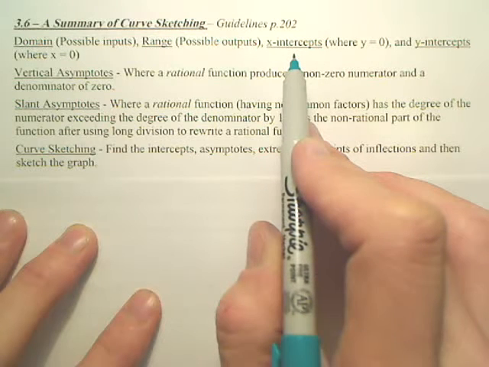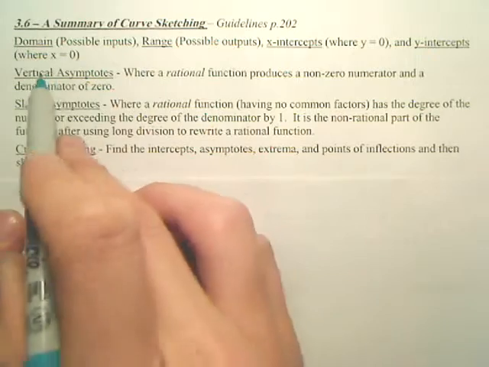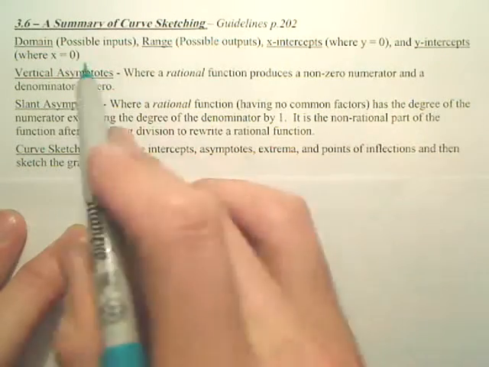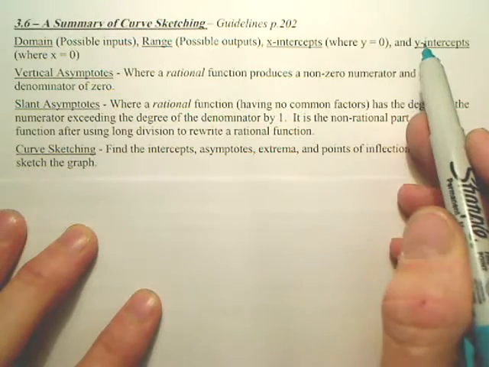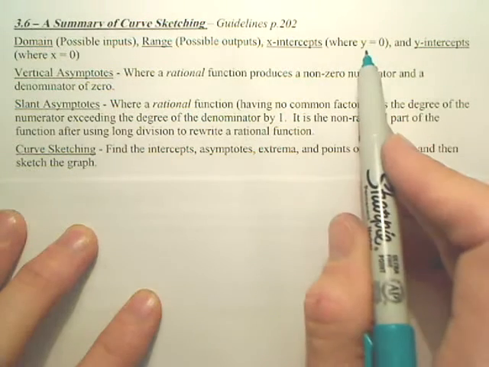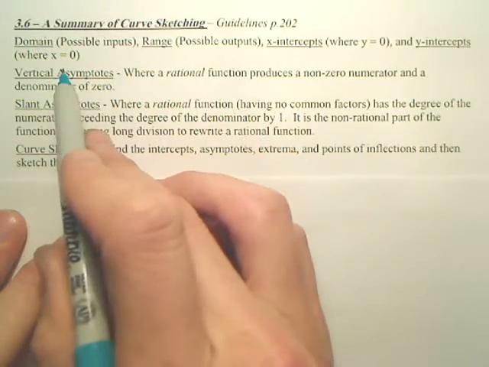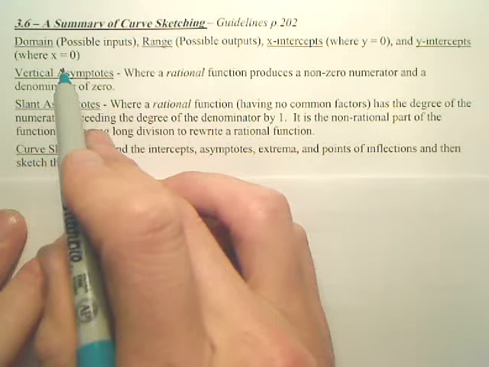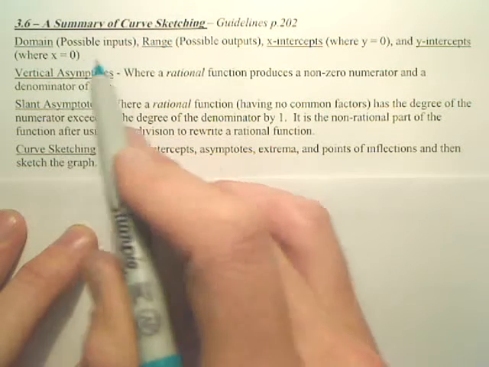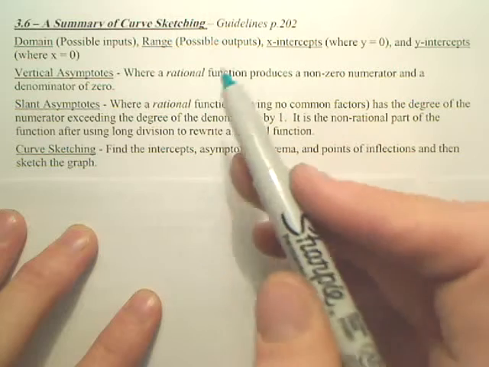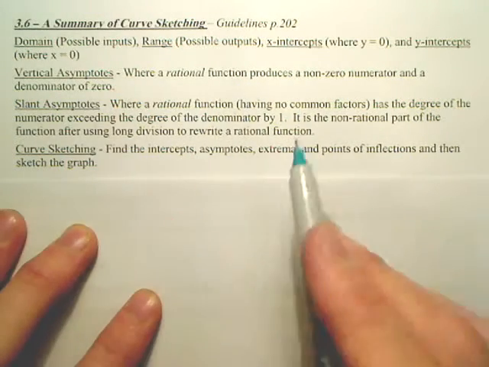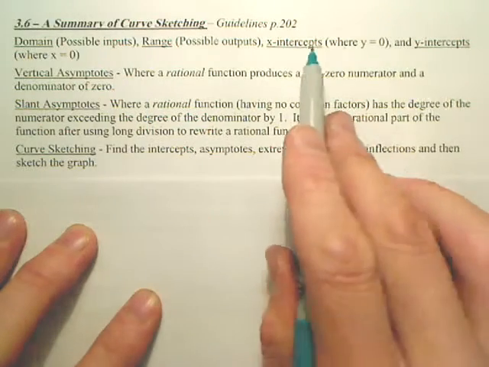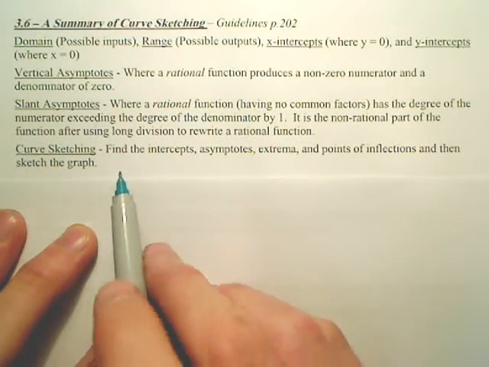To find your x-intercepts, you set y equal to 0. Why are we doing x-intercepts? Well, it's the easiest point to find. The y-intercepts are when x is 0. These 2 points are the easiest 2 points to find. You could find other points, it's just these are the easiest, because when you plug in 0 to y and 0 to x, it's way easy to solve, or tends to be. And when you're making a graph, it helps to have a couple of for sure points. Otherwise, you have to have a hub. To create a graph, you have to have a hub of your x and y intercepts.